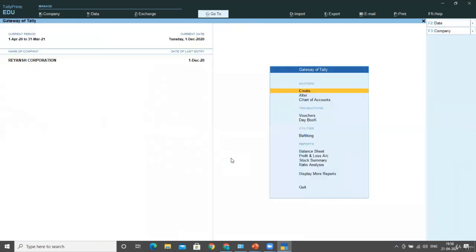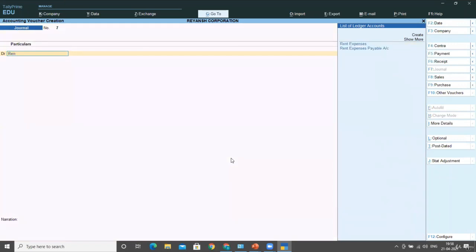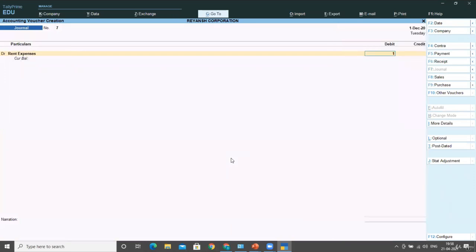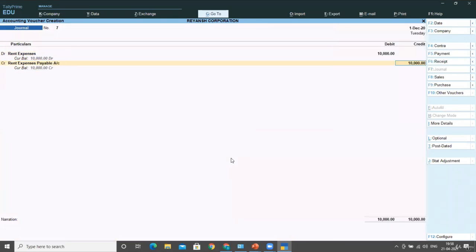To post this entry, go to the voucher screen and simply press F7. Now you have to debit your rent expense, here for 10,000, and credit your rent expense payable account.